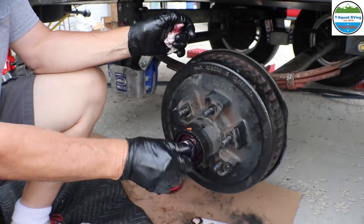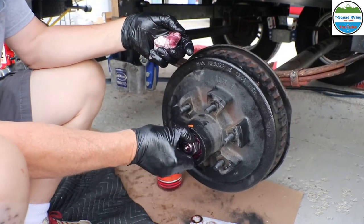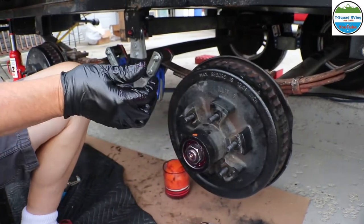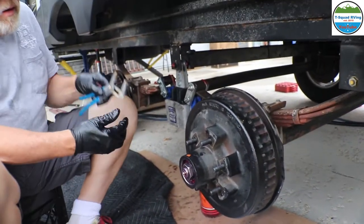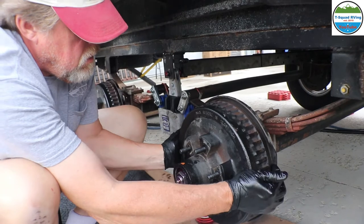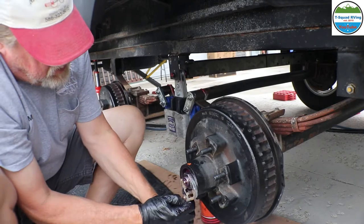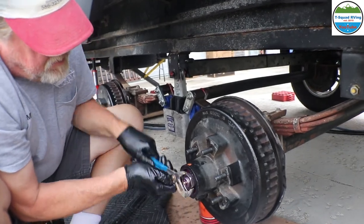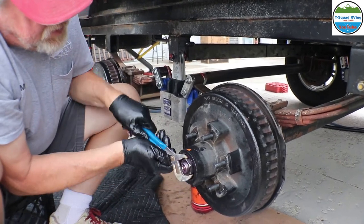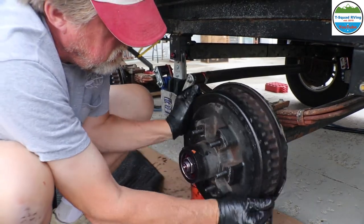So once you tighten this down, it doesn't have to be super tight. You can see how it was barely hand tight when we took it off, but you just want to tighten it up enough to get that wobble out of there. So then we just take a pair of pliers and turn. Now check it again. It's wobbling a little bit more. There we go. Now it's good. Never give up. Like I said, it doesn't have to be super tight. And there's no more wobble.